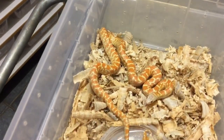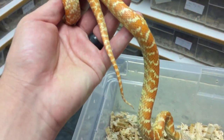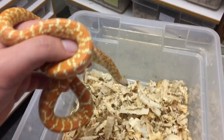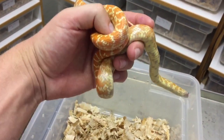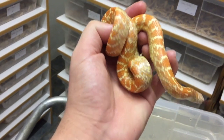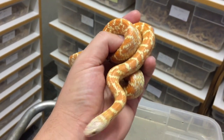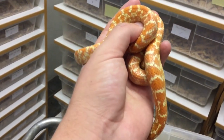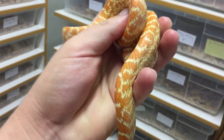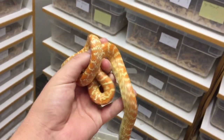Just before we finish, I had to show you this Florida king snake. It's a T-minus albino harpo Florida king from a very high orange line which they've named the Orange Aid line. Just look at the colors — it's one of my favorite snakes. It's a T-minus albino which is a recessive gene, and it's also a hypo, so it's a harbino — T-minus harbino from an Orange Aid line. Florida kings get nice and big, so just imagine when this is a full-size adult — it's going to look so impressive.